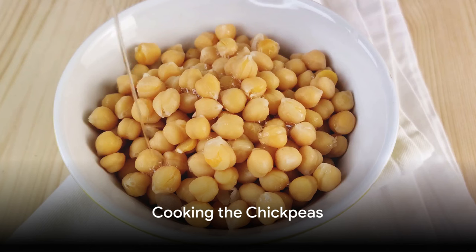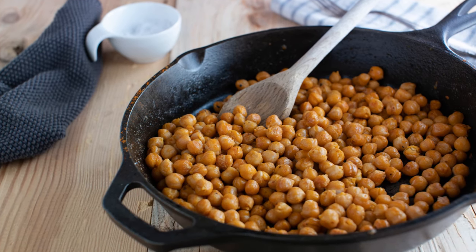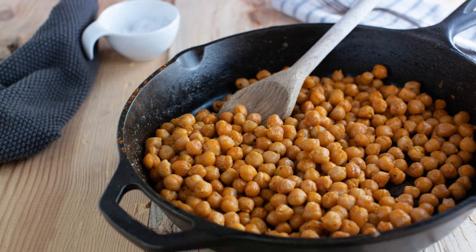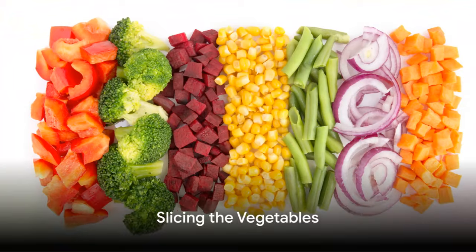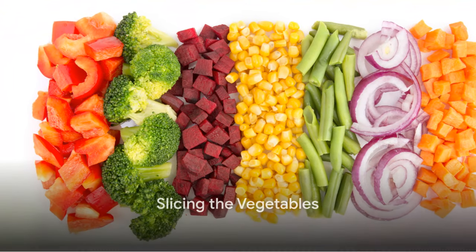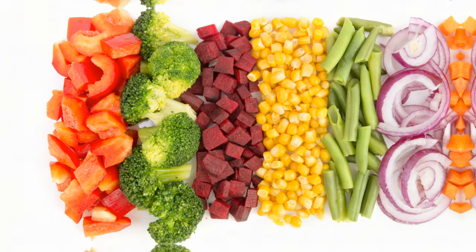Start by draining and rinsing your chickpeas. Heat them in a pan with a dash of olive oil, a sprinkle of paprika, and a touch of sea salt. Stir occasionally until they're golden and crispy. While those cook, slice your vegetables. Be creative with your cuts to add a touch of flair to your bowl. Remember, we eat with our eyes first.